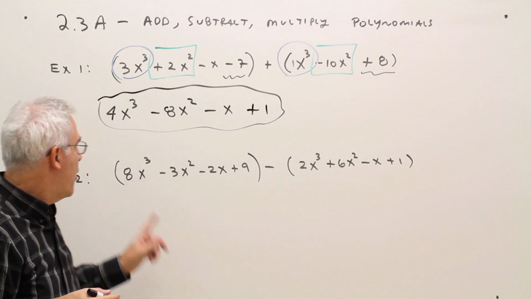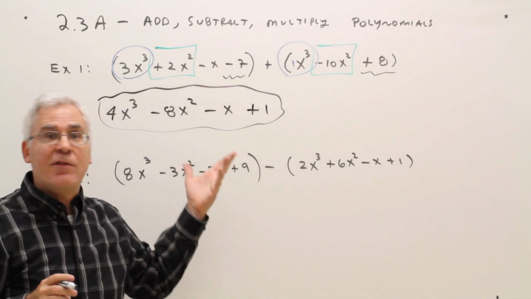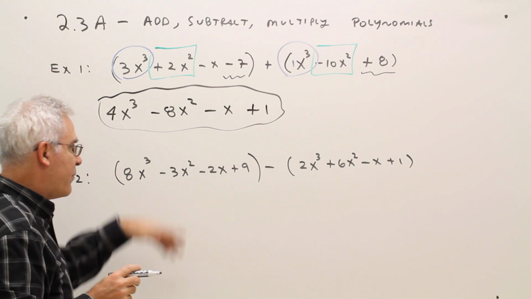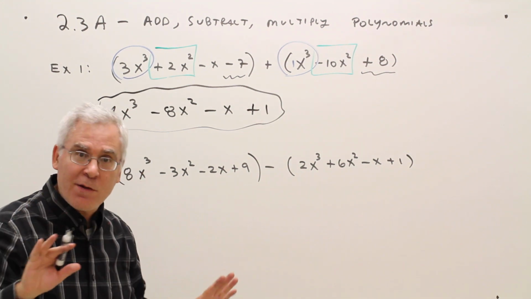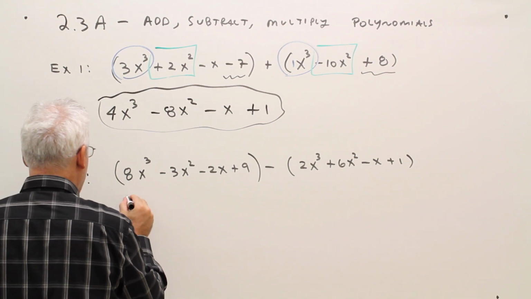That easy. Over here, what I'll do is I'll first distribute the negative, and then it'll be just like that example there. So I'll just recopy it again to avoid mistakes in the test. I highly encourage you to do this step.